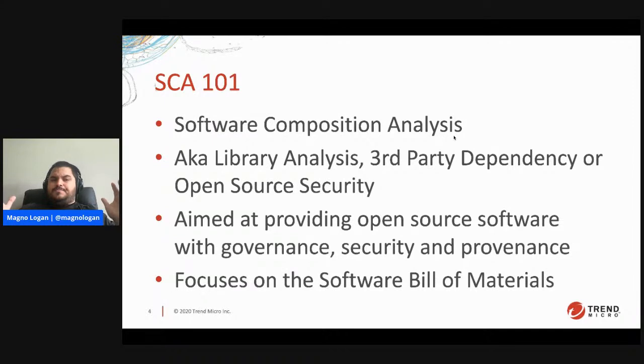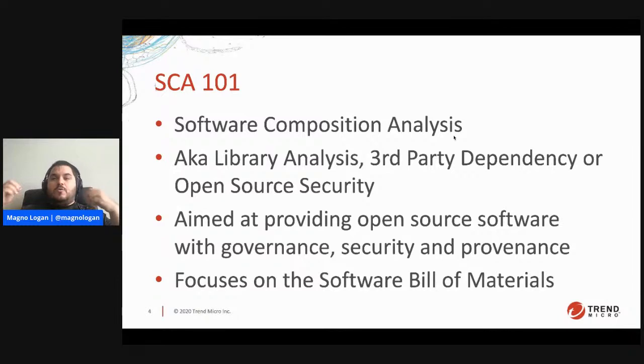And I think it was a little more than 5 years ago that we started talking more about it. But it's not a new thing. It's been around for a while with different names like library analysis, open source security, third-party dependency. There are different names, but now the term, I think coined by Gartner, is software composition analysis.